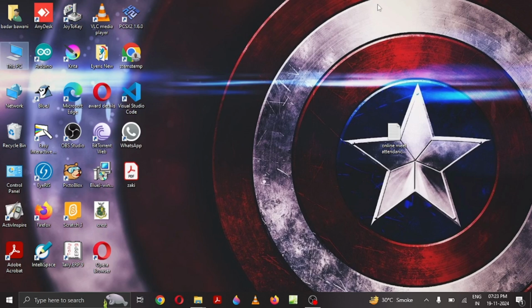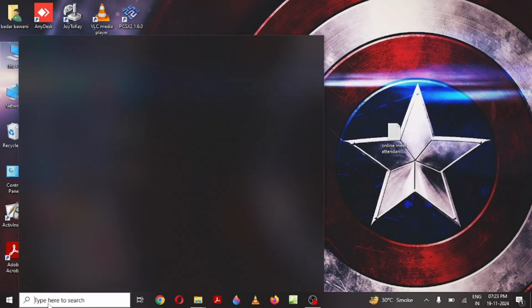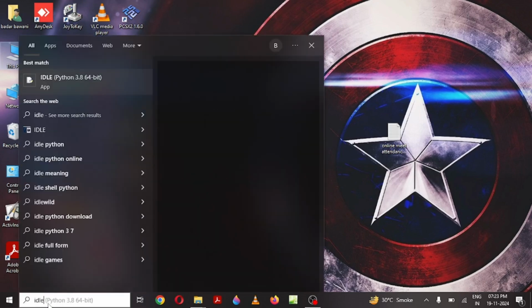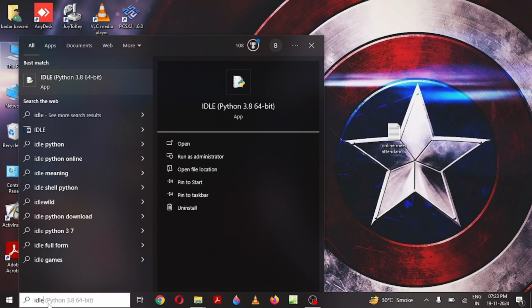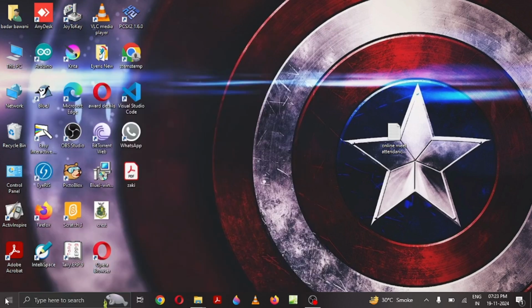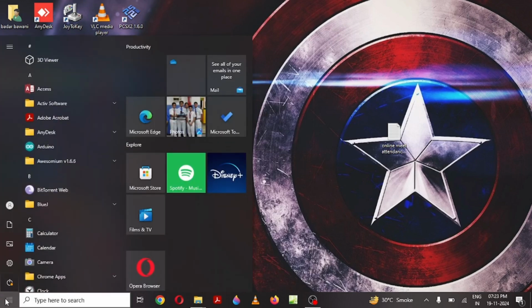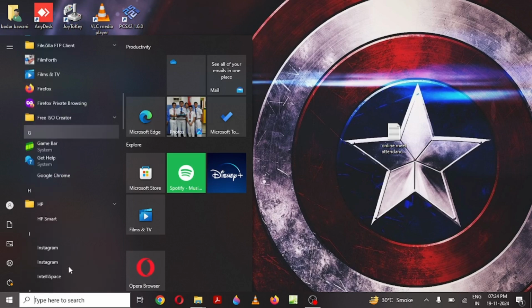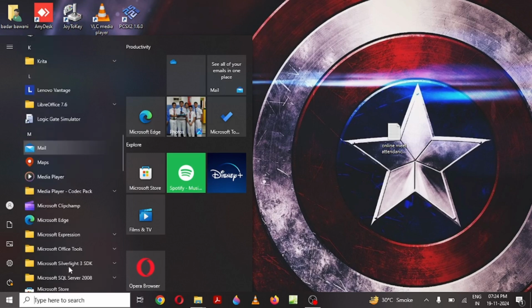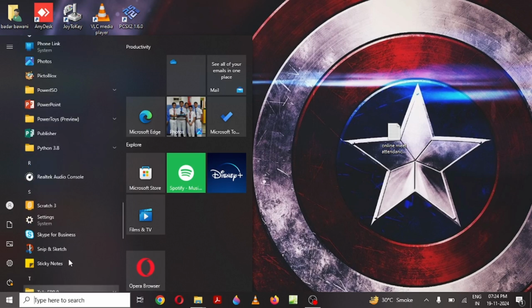To start Python, I had always told you there are two options available. You can either write down the software name IDLE on the search bar. That's the first option. The first software you can see is the Python software which we will be working on. The second one is to click on the Windows button. As you click on it, you will get the applications in front of you. You need to scroll down to P, and in P you will be able to see Python.